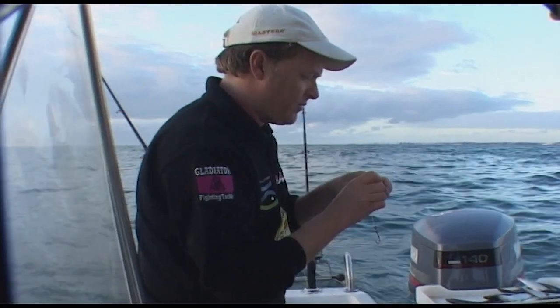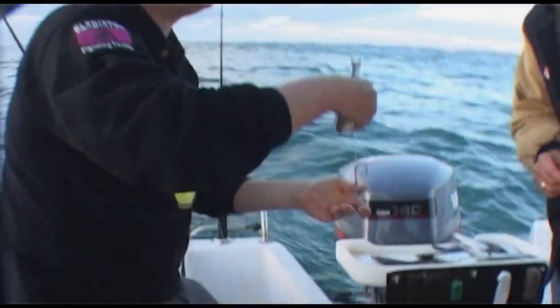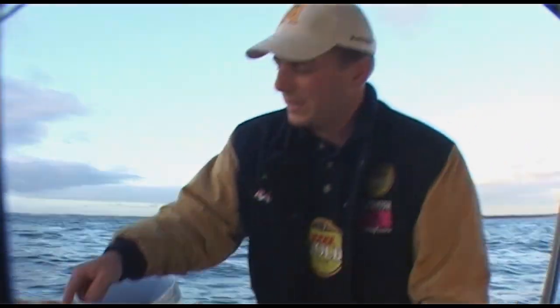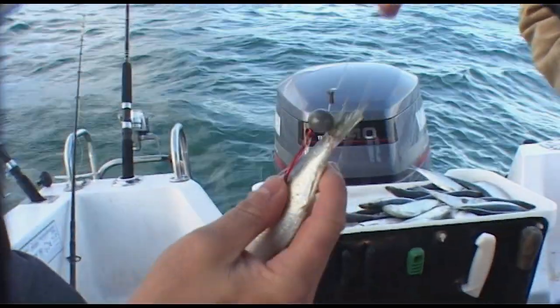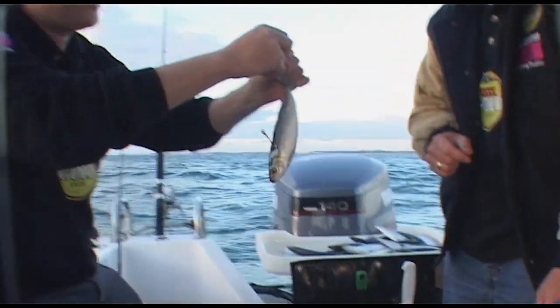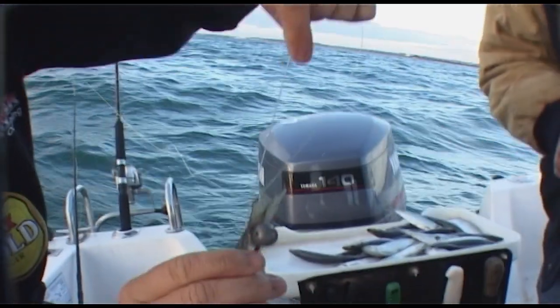All right, now let's have a look at baiting up, eh? Now, you're going to put them head first. That's right. Do you believe that they take them head first? That's right. Predominantly, most of the time, it will be head first, straight down the gullet. And one there, in the fleshy part of the tail. You see we've got that ball sinker here, very similar to drift baiting rigs that you've seen us use before. And we loop it around the ball and around the tail, just like that. And there we have a beautiful fish.